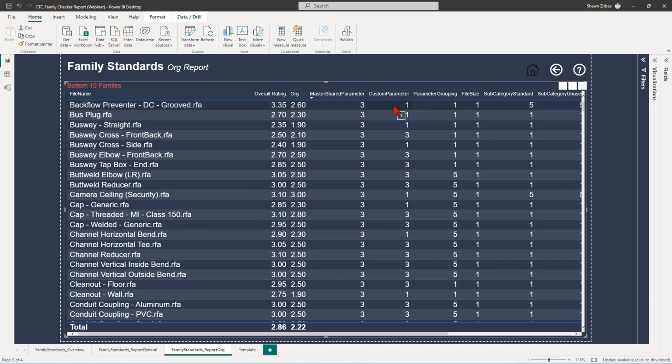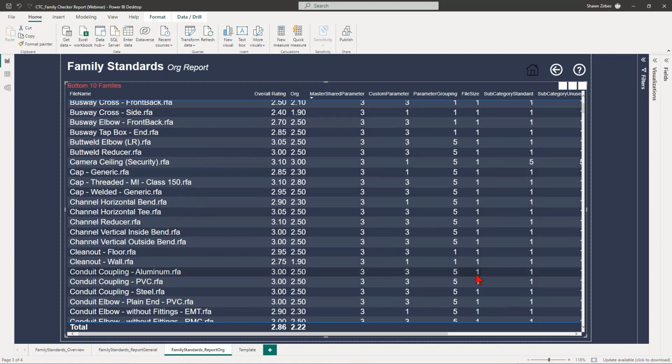Some of these are just good parameters, but they've got poor naming conventions. That's probably where these 1s are coming from here, where they're actually using naming parts that are in my band name parts list. Some of my master shared parameters might have sort of the same thing, where I've got it in my parameters file, and it's using those characters that I considered not good. Some of these are grouped poorly, where there's parameters in groups where they shouldn't be. I should probably go fix that so that they are organized better, more usable for the end users.